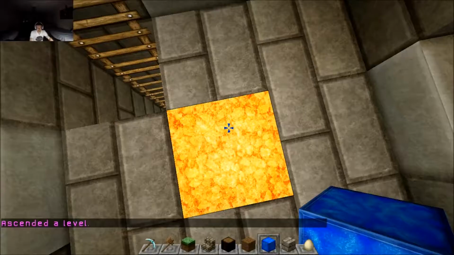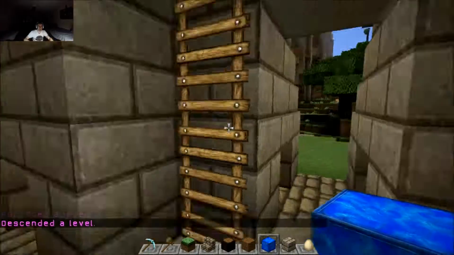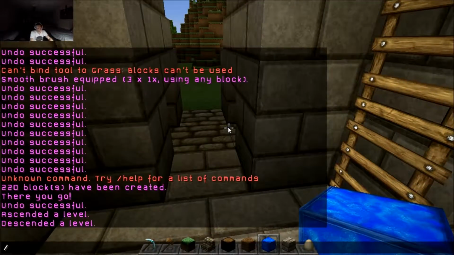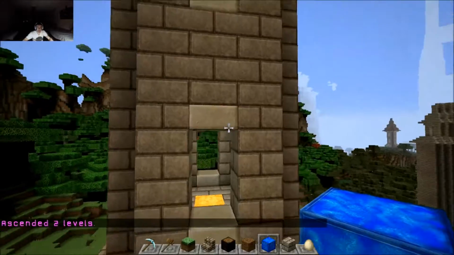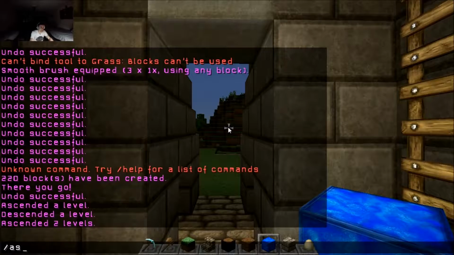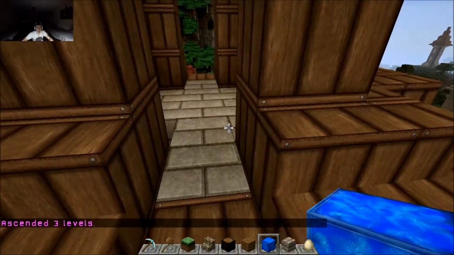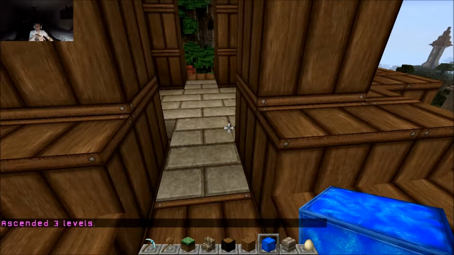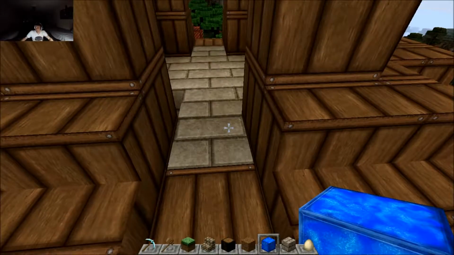So if I actually slash descend, you don't even have to do a number if you just want to do one. So let's do slash ascend 2. This should bring us up to the top floor. Oh wait, do I have 3 floors? I do have 3 floors. Let's go up 3 floors then. So this is if you're super lazy. Ascend 3. Boom, we're up to the top floor. So it's just kind of like, if you ever played some mods, I can't remember what mod it's from, it has elevator blocks. Basically just that, but with this mod. And it's not a block. You just have to type in a command.